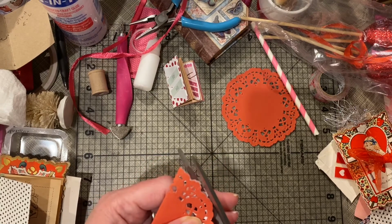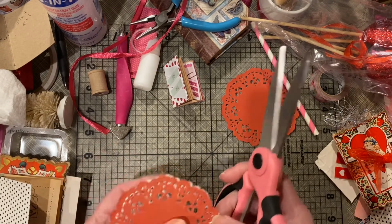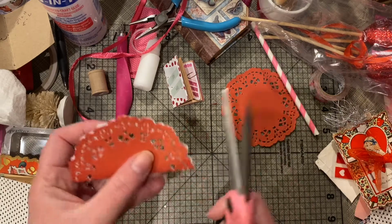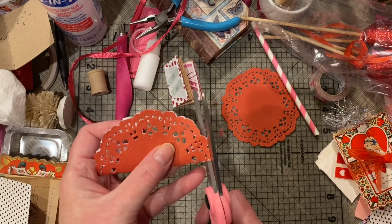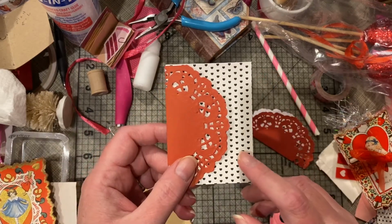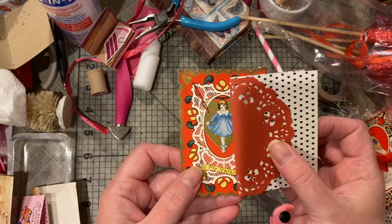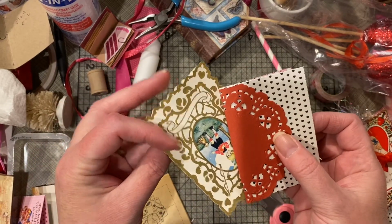Workspace. I'm going to go ahead and trim that up now, so I don't have to do it later. Just had to take a very teeny tiny bit off the edge. So I like this black and white with the red. It matches the cover well, plus the back.